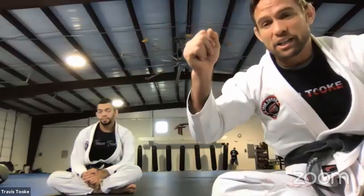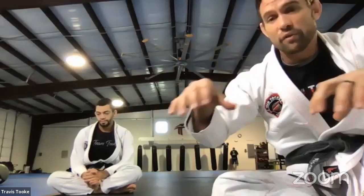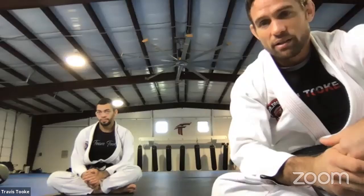Jack, does that drill help you? Yes, it does. And you can do a thousand of those. If you had a partner you had to pull, you'd get tired a little faster. But if you're doing it by yourself, you can really sharpen the accuracy of where your feet are landing because you can knock out so many repetitions. Awesome. Cool. Sam, thank you, brother. Good drill.